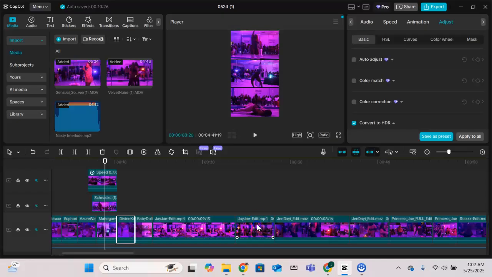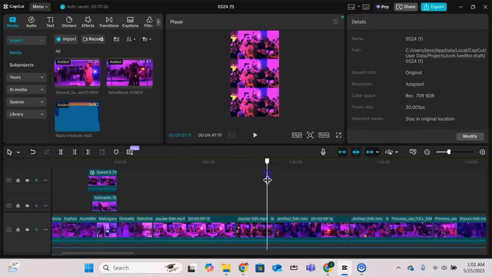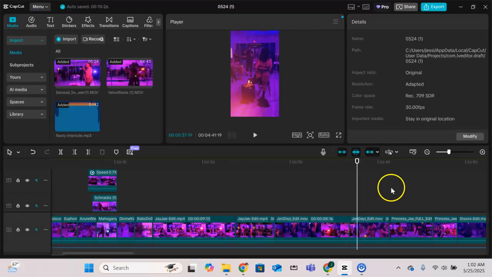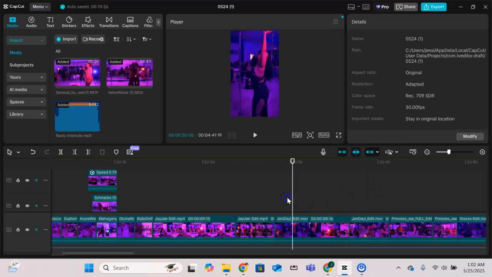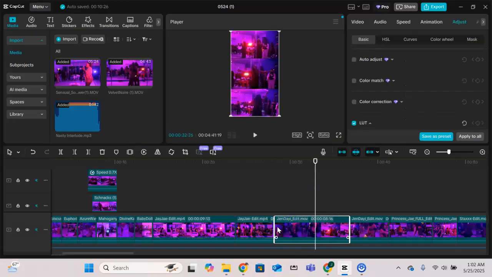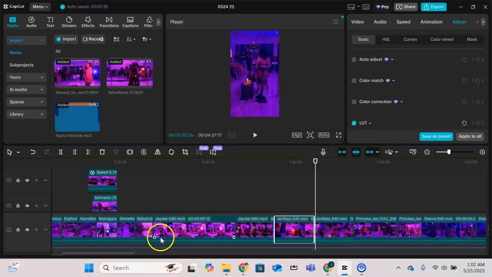So let's see. I feel like I wanted to do one of hers. Oh no, that's going to be towards the end. Let me do, let's do this one. This way it also allows me to cut these. So keep in mind, the full duration of this whole thing that I have here is 4.5 minutes.